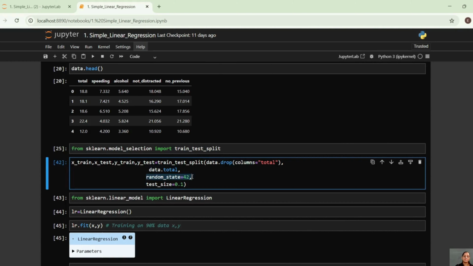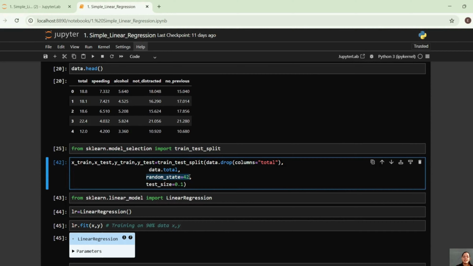We are passing random_state. Random state is a kind of seed. I have already explained seed in our random video, on NumPy random. Understand that by going through that video if you are not able to recall.